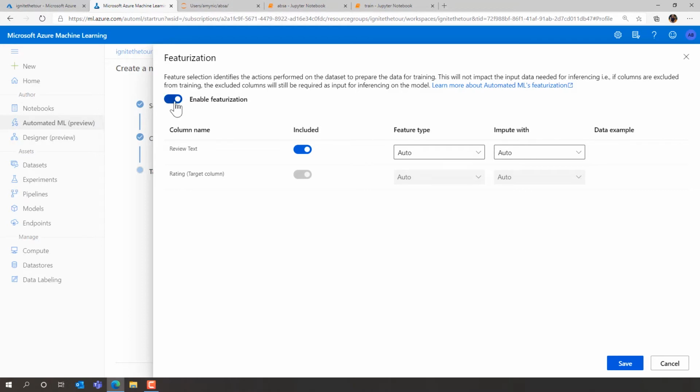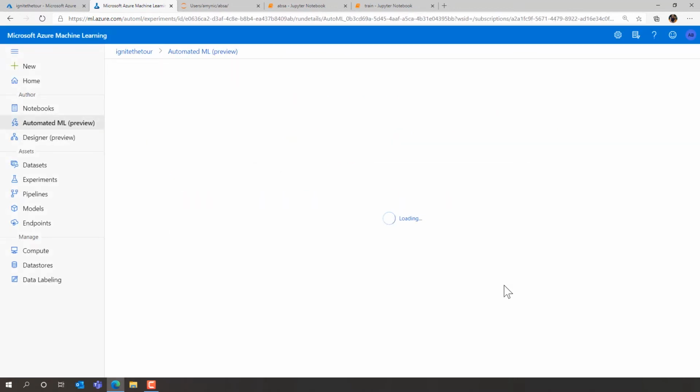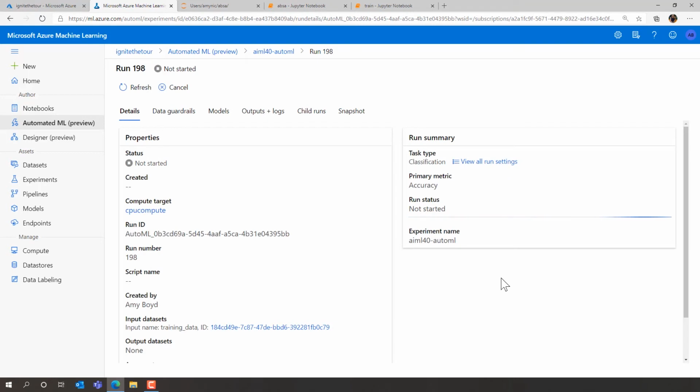I've also enabled featurization, so I've said go ahead, do pre-processing on this data to make sure that it's in the most optimized format. If you want to find out more about what it does for featurization specifically, you can go and take a look at the link here. And then I'll click finish, and what this is going to do, it's going to go off, create my automated machine learning run, and it's going to start running my data with my task against lots of different algorithms and parameter setups. And then what we'll do is we'll go and look at one that we created previously.